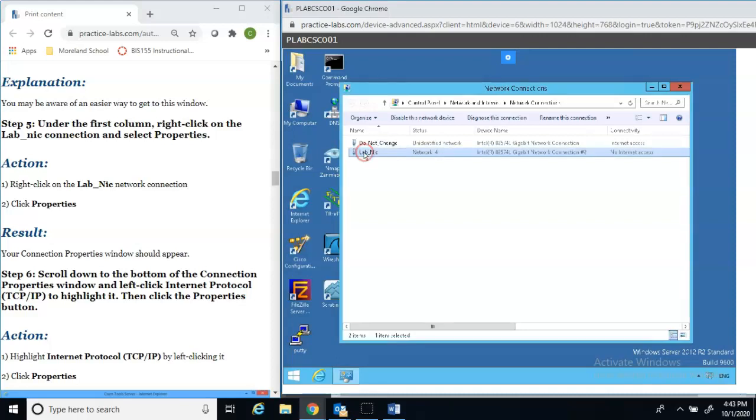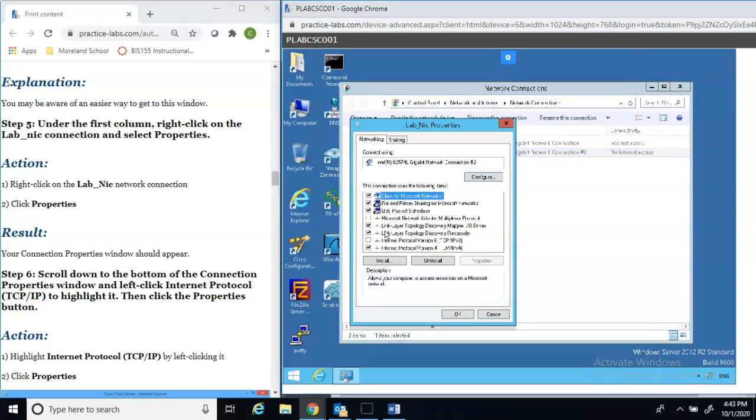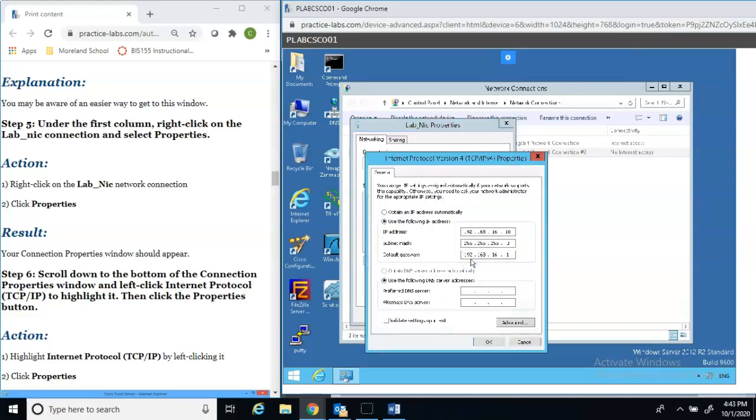We're going to right click on NIC and go to properties, and then come down to TCP v4 and click Properties.